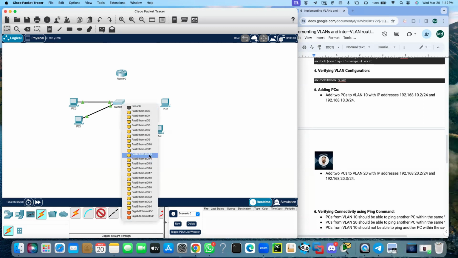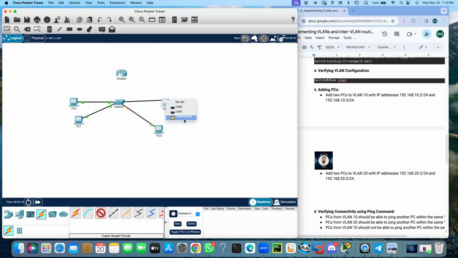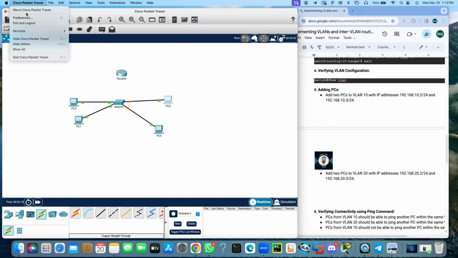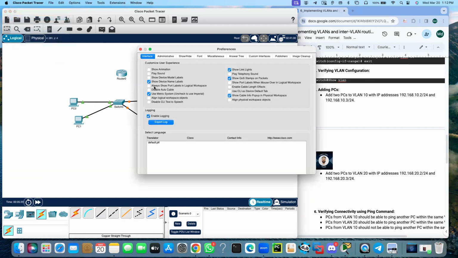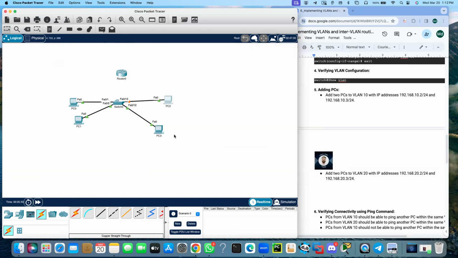And this one I'm going to connect to 13. You see the port number is not displayed because I turned it off. If you want to see the port numbers, in Cisco Packet Tracer, go to Preferences and Show Device Model Labels. I need the port number here. See, the port number is displayed now.